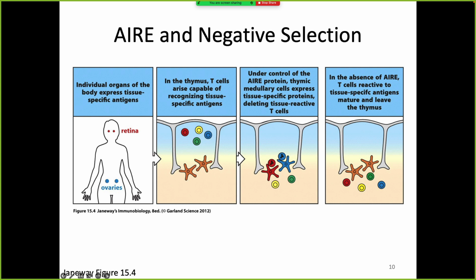So, yay. We actually understand how this works in that there is a protein known as AIRE that basically serves as a transcription factor to turn on every protein in the body. So AIRE is made by these thymic epithelial cells, particularly the medullary epithelial cells, and AIRE allows those cells of the thymus to turn on every protein in the body so that we can see selection against all of those proteins in the thymus.